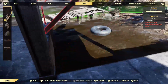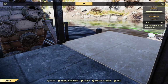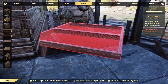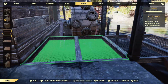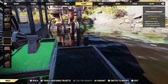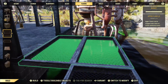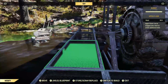Two foundations. Stairs down. Remove the foundations. It's worth bearing in mind that if you do mess this up, you have to start again. These can sometimes be tricky to put in the right places. And there you have it.